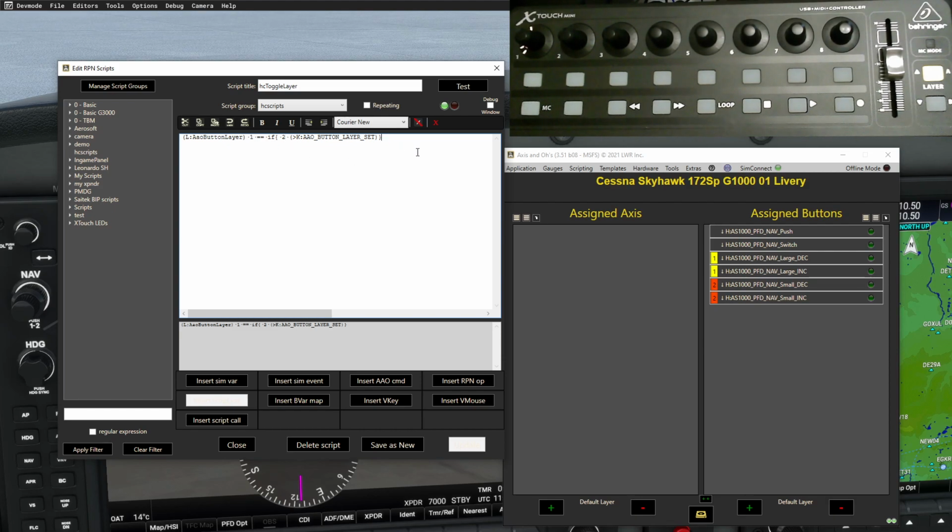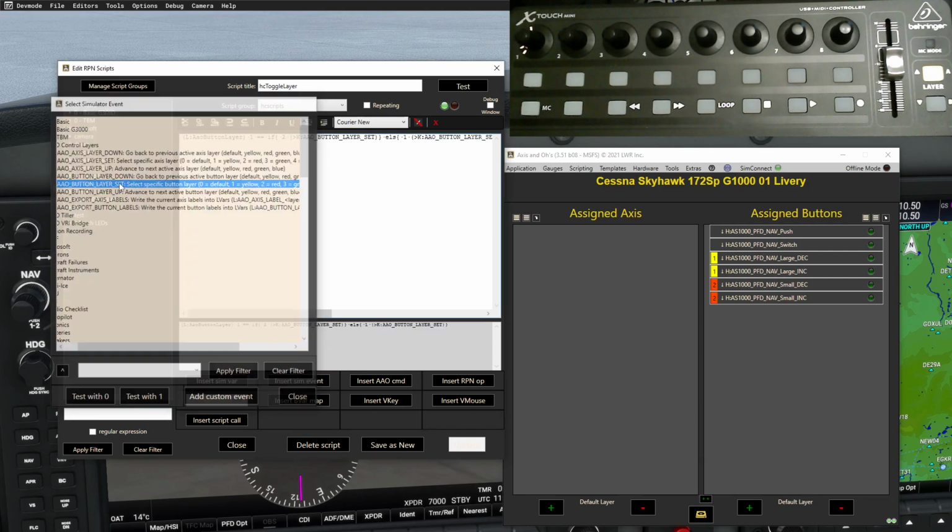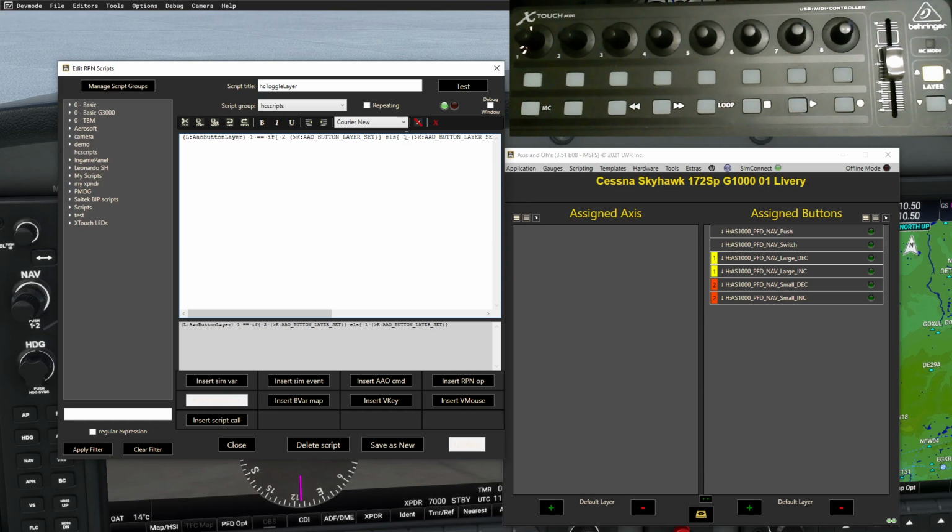So we put another command here. So it's space else, and there's no E after the else. That is how it should be spelt. Again, we put the curly brackets in the braces, and we're going to put the same command in. So the sim event is the button layer set, and this is the one we do want set to 1. So if it's 1, make it 2. If it's not, we assume it's 2, so put it to 1. And that's how that works. So we'll save that.